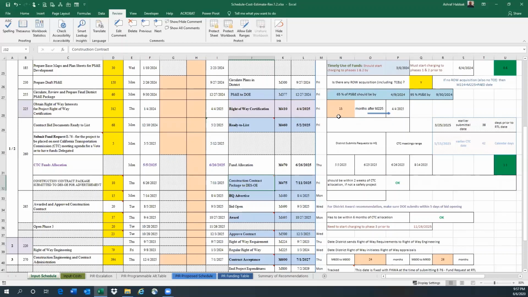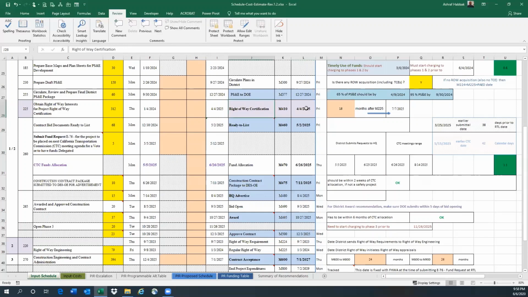And then also the right-of-way data sheet will tell you how many months you expect to get the right-of-way cert after milestone 225. So you enter that number here, the number of months, and this will tell you when you expect to get right-of-way cert. Here it matches perfectly. Right-of-way cert is 4425, and also here it tells you 4425. So that's fine. Now, if they tell you we need 18 months, this will take you to July 7th.